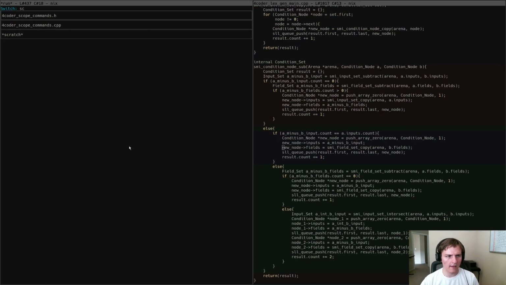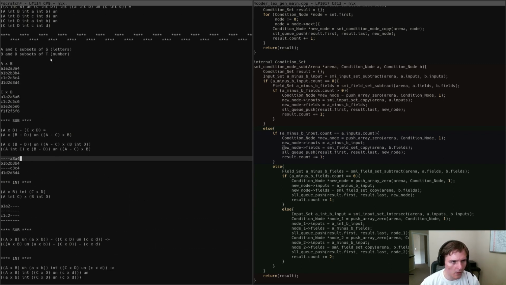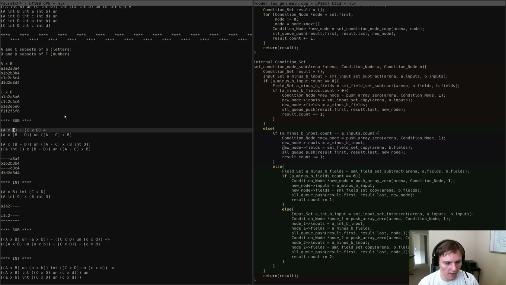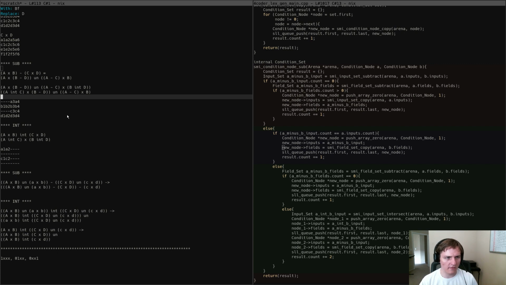And let's look at our notes over here about subtraction. So subtracting two nodes from each other has these possible formats. Let me rename these because I remember last time this being a little bit confusing. This is going to be called A input and A field, right? So one at a time here, I'll go D is B F, C is B I, B is A F, and A space.